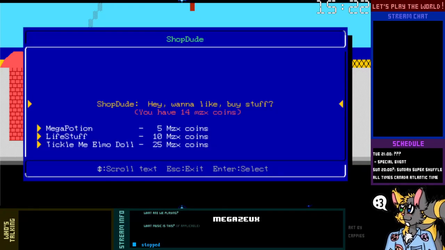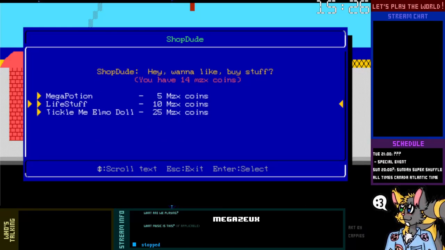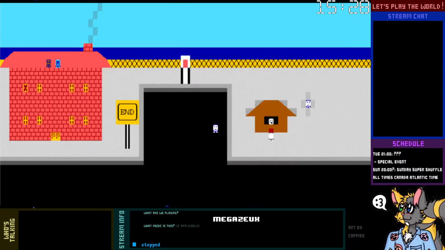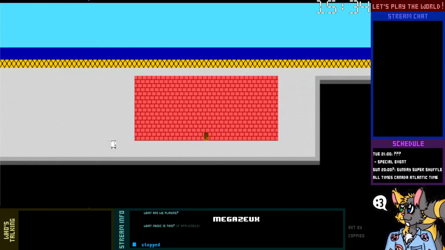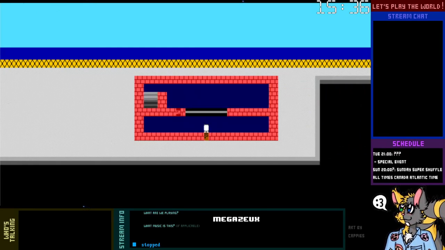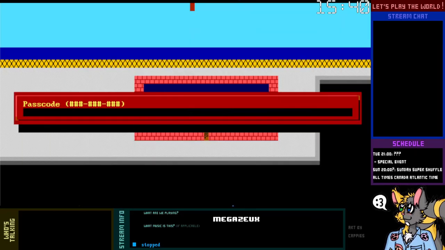Yeah, I thought so. So we have 14 coins, we can get one Mega Potion, or we can get two Mega Potions, one life stuff, but we can't get a Tickle Me Elmo doll yet. That's a sentence I just said. What's in here? Inma Brand Inmalock, please insert passcode.